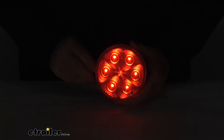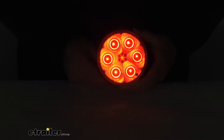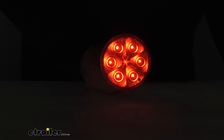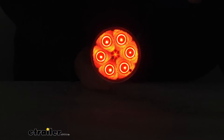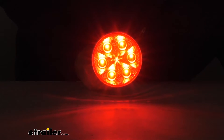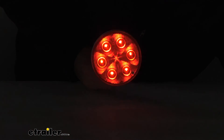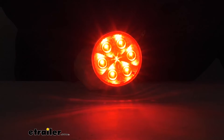We'll go ahead and turn off the overhead light, and you can see it's a very bright light — that would be your taillight. And if you do your brake light, there would be your brake light. So when you apply your brake pedal, you get the brighter light. And then if you do your turn signals, there's your turn signal light.